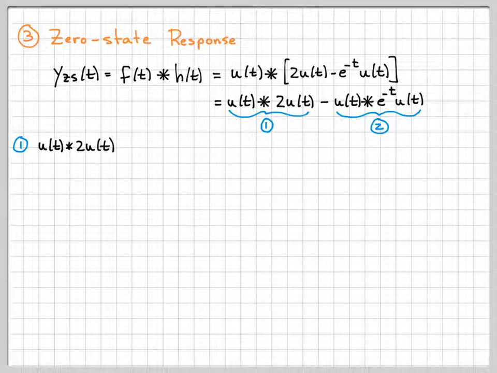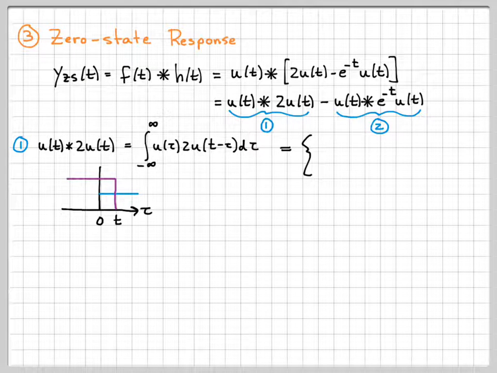So the first convolution, u(t) convolved with 2u(t). By definition, that's the integral from minus infinity to infinity of u(tau) times 2u(t minus tau). And then the key is being able to sketch these different pieces. So here's my tau axis. The first quantity written in blue right here is just the unit step u(tau). It just turns on at time 0 and it goes forever to the right. And then think about the quantity 2u(t minus tau). That is a time reversed and shifted unit step. Since it's time reversed, it goes forever to the left side, and the shift amount is where it turns off, t. So this is kind of the cartoon that I have for this convolution.